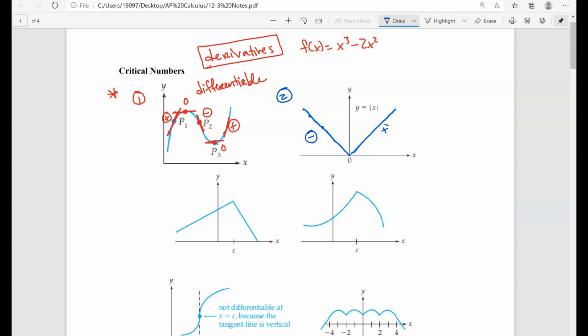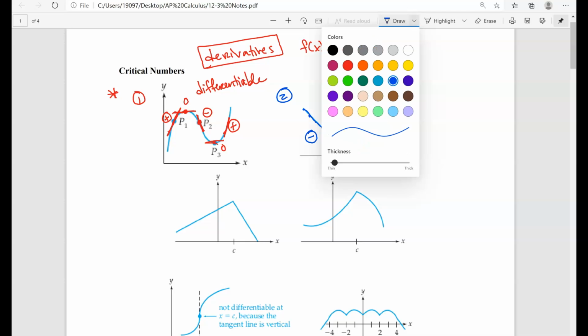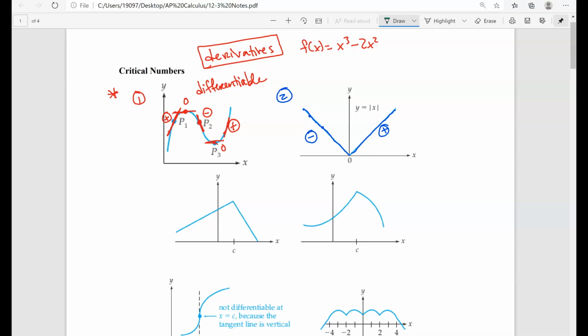But at the point x equals 0, that's a little hard to figure out, because the slope there is undefined. So this particular graph, the absolute value of x, is differentiable, so you can still take the derivative of it, except at x equals 0. At x equals 0, you cannot take the derivative.